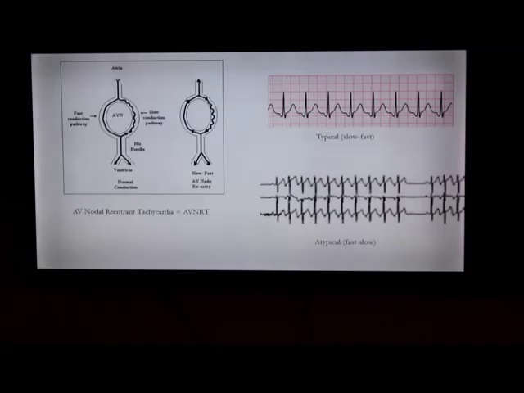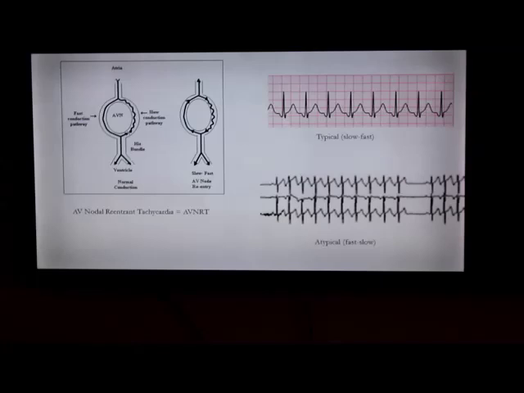Okay, so what does it look like? We're going down the slow pathway from the atrium to the ventricle, so we get a QRS. Then the signal goes back up through the fast pathway, which is conducting really fast. So the P wave that comes after will be very close to the QRS, usually inside it. So slow, then fast to the atrium.